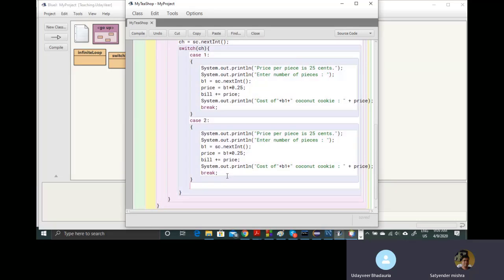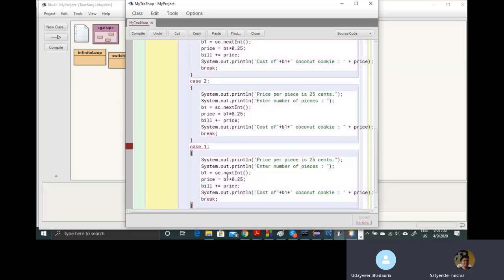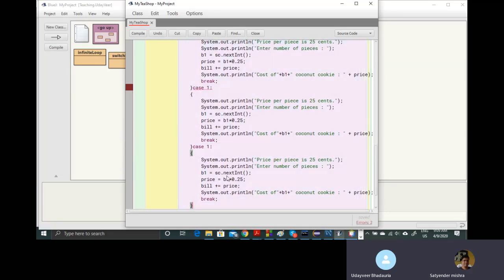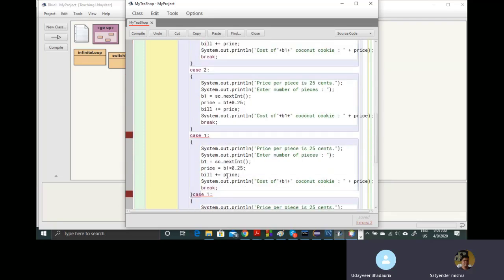Okay. So I've copied case 1, control V. So I'm copying the codes, right? So let me do the case 2 also. Enter price per pieces.